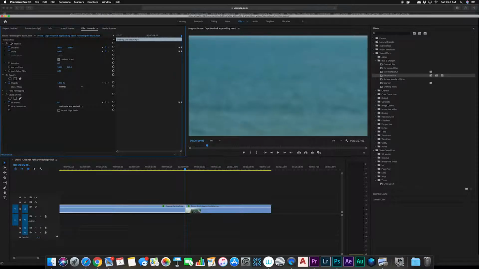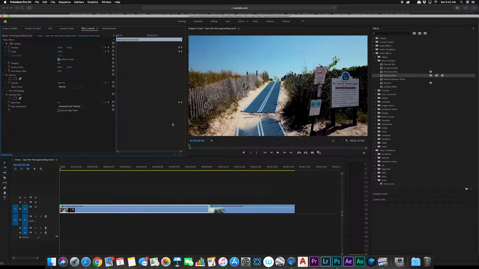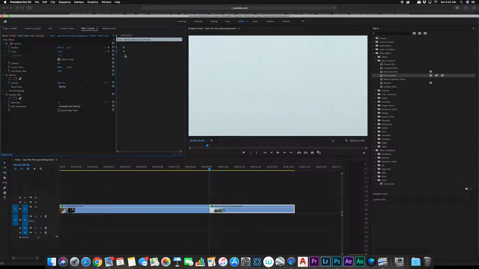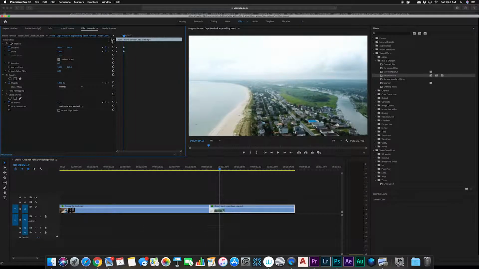And now I'm going to go to the second clip and I'm going to do the same thing, but in reverse. So at this first keyframe, and I use my arrows here to make sure I land right on the keyframe, I'm going to go ahead and drop a keyframe for blurriness. And now I'm going to scroll over with shift right, shift right, shift right. Or you could just use this arrow key and that'll take you to the next keyframe. And we're going to adjust it to 0. And it's automatically going to drop that keyframe.